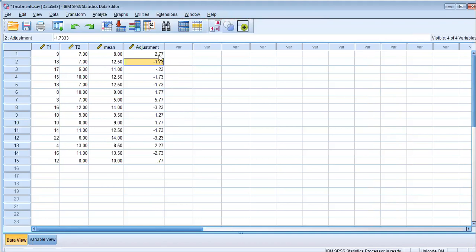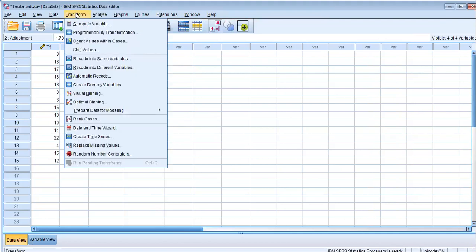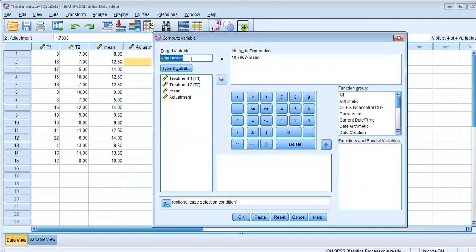So this adjustment factor is now going to be added to T1 and T2, and this would basically bring T1 and T2 to such values that the unsystematic error will be removed, and see how this is done. So we go back to transform, compute, and we now calculate new T1 and new T2 as our two variables.